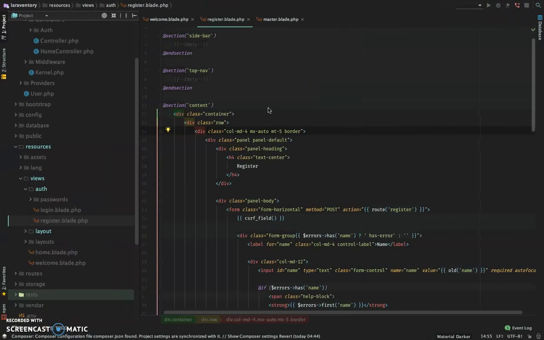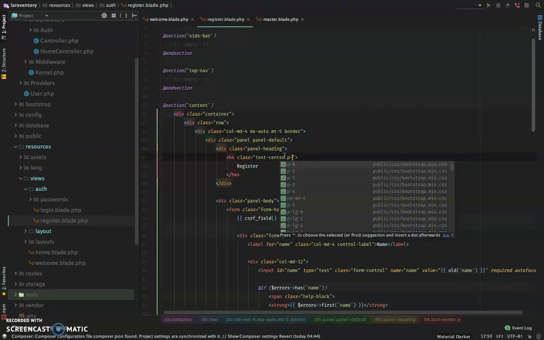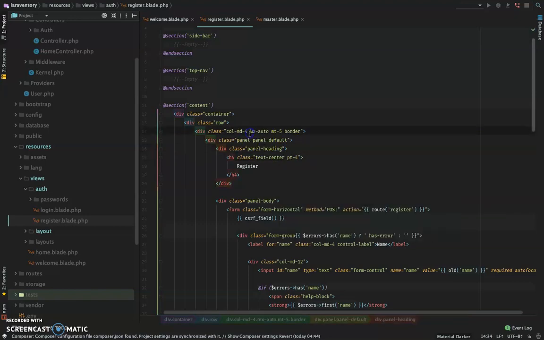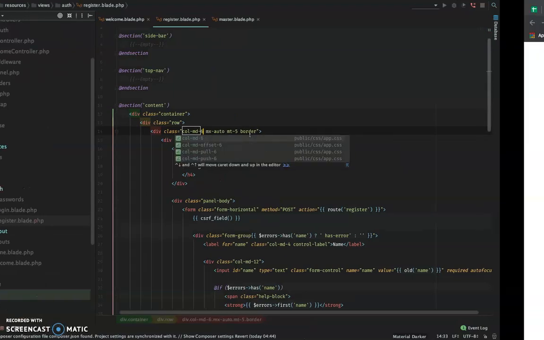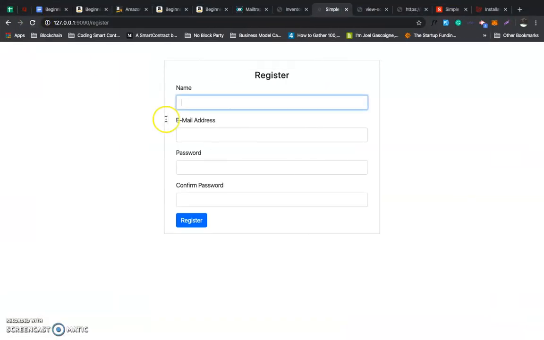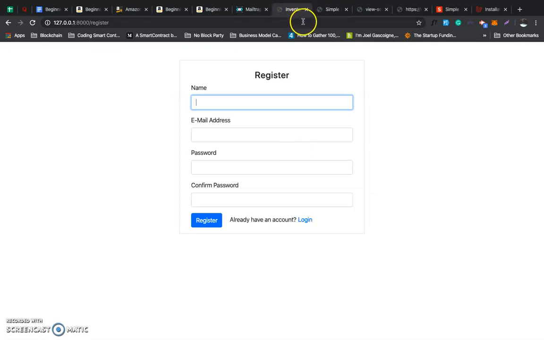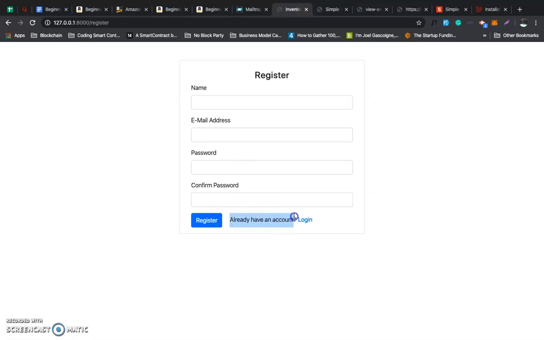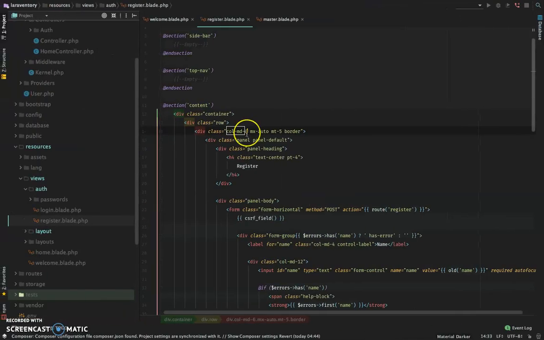Now this is looking close to what I want. Let's say padding 4, 6. Okay, yeah, this is fine. Name, email, password, confirm password. Let's have this: already have an account, login.